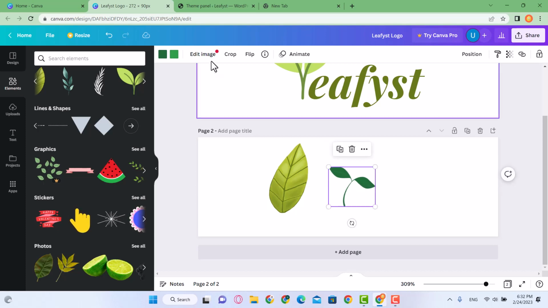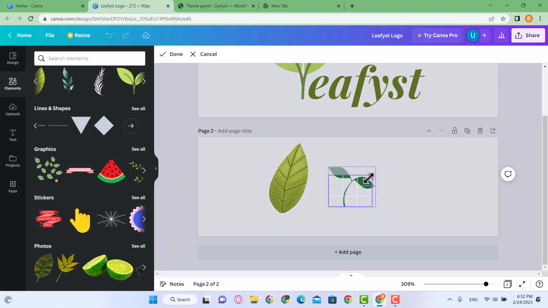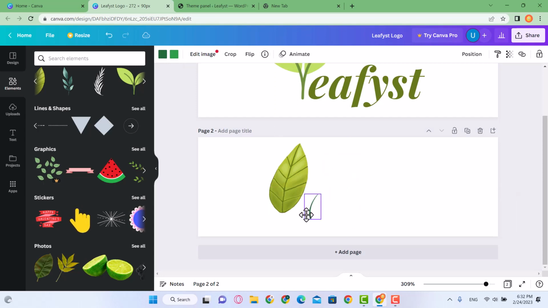I crop this image by clicking on the crop button and only keep the stem over here and press enter or click on done. Now you have the stem right here. I need to rotate it. Move your mouse over the rotate icon and drag it like this.